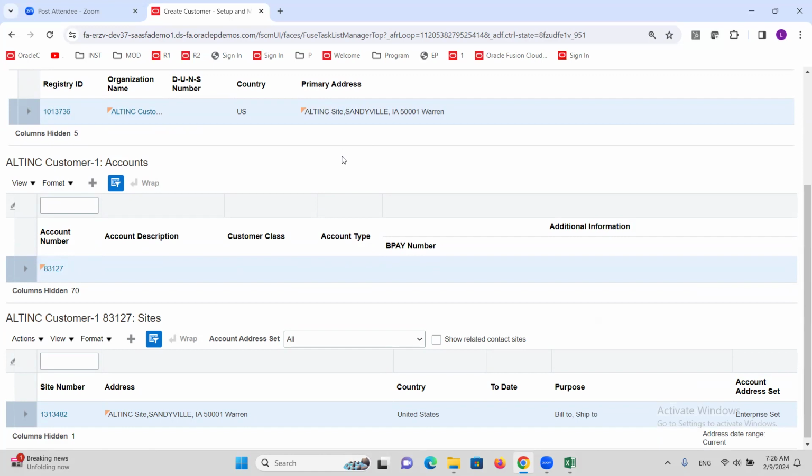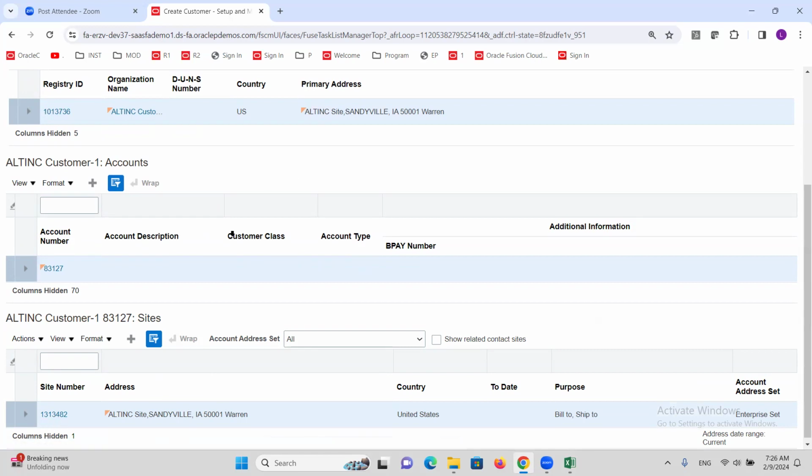If you click on this site number, the site purpose is different. Wait, we'll see that. So the site number is only this. You don't have anything else as site numbers. This is the only site number.